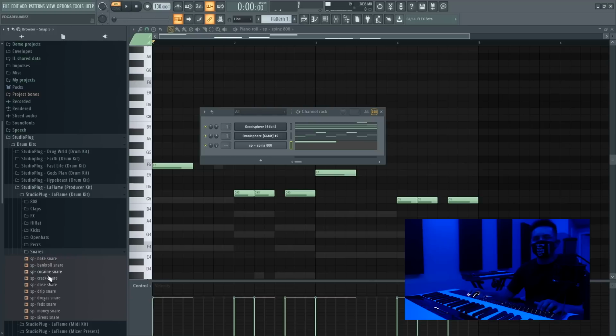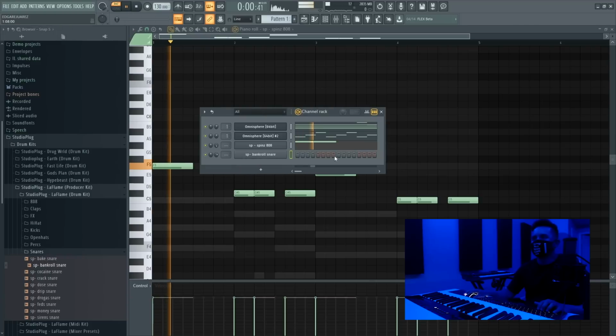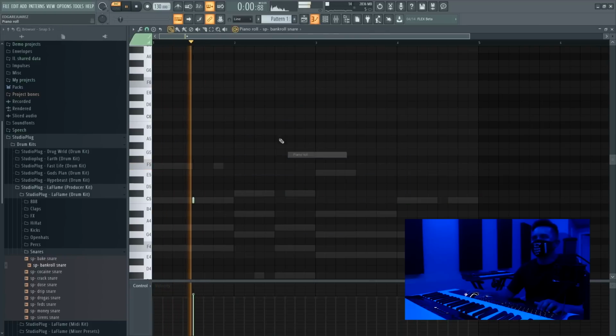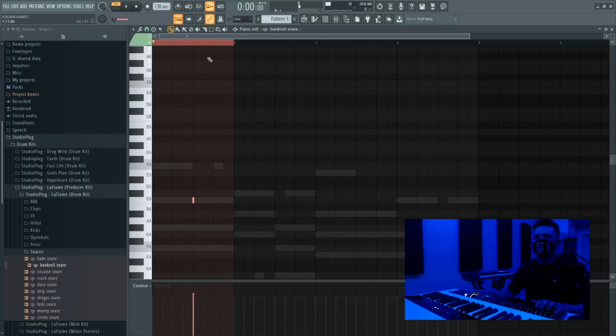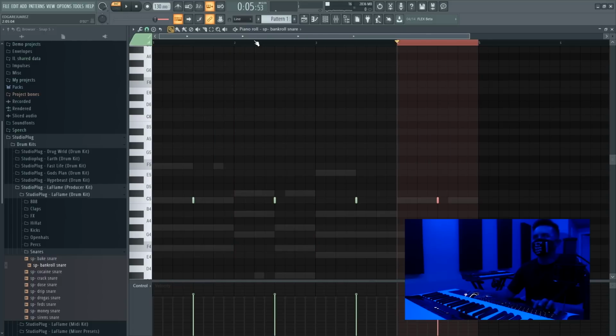Now let's go ahead and bring out a snare. Highlight the bar and push Control B to clone.